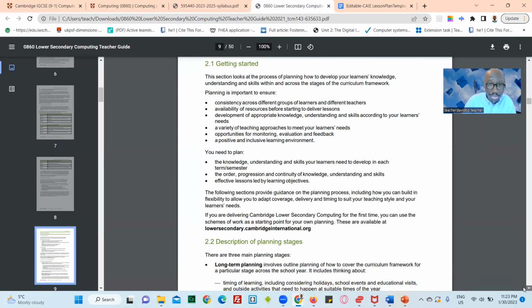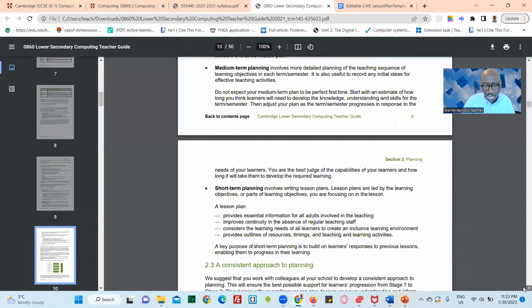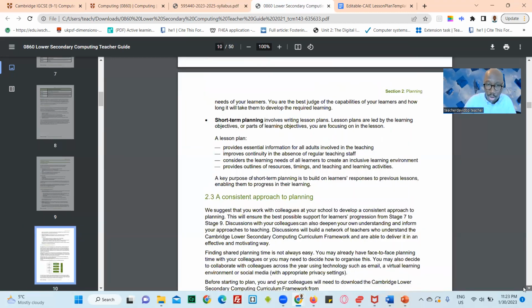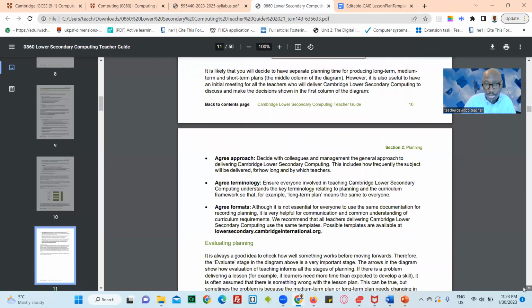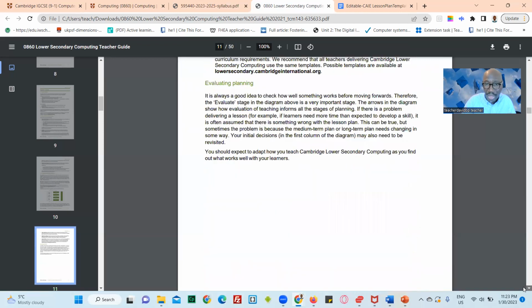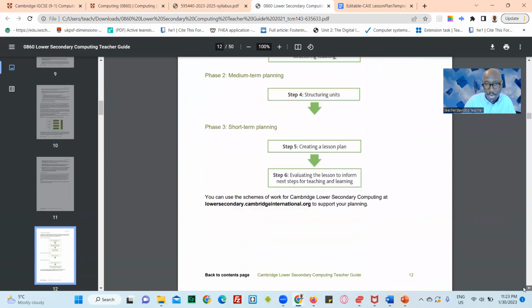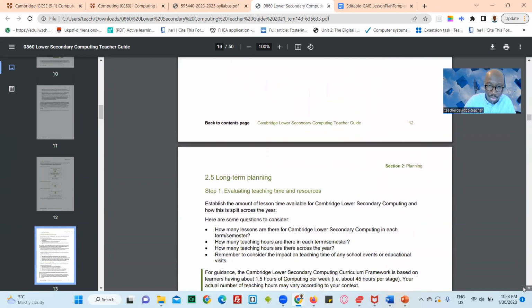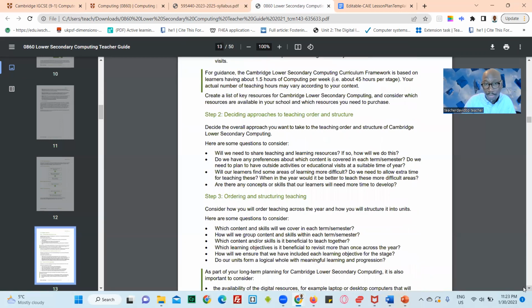These frameworks help you. Teacher guides help you, but you have to be a Cambridge teacher to access some of these things. But if you are, it'll give you an idea of your approach to planning, like planning the year. And once you can plan the year, you can plan the term, like long-term planning. It gives you an idea for lower secondary.